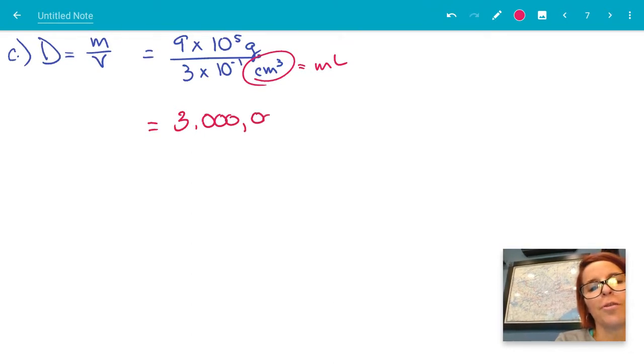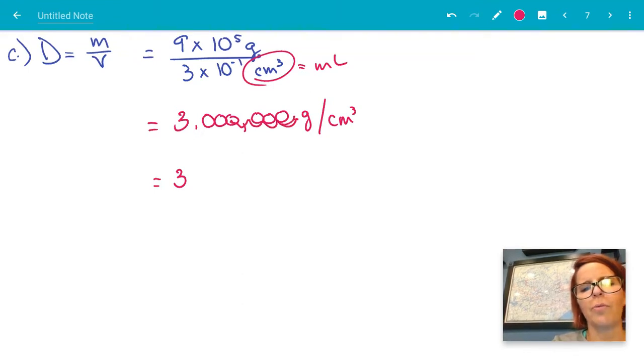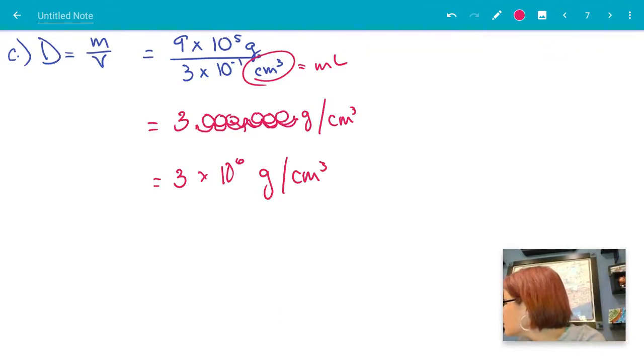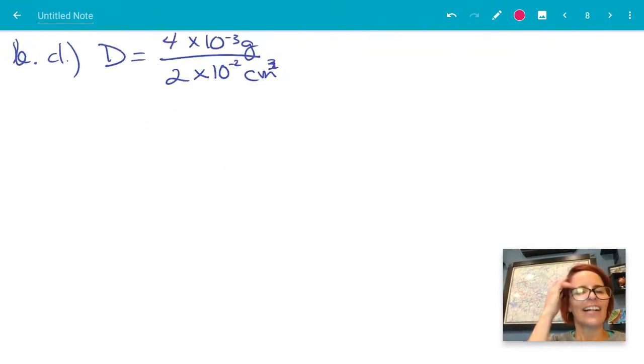Not about, it is 3 million grams per centimeters cubed, or you could have written grams per milliliter. That's totally fine. However, that's not in scientific notation. So to get it in scientific notation, we would do 3, and we have to get this decimal to move. 1, 2, 3. Oops, sorry, I did not do that very well. 1, 2, 3, 4, 5, 6. So times 10 to the 6th grams per centimeters cubed. Let's write better. And I'm going to double check that I did that right. 3 times 10 to the 6 grams. Right on. And then our last problem, everybody.